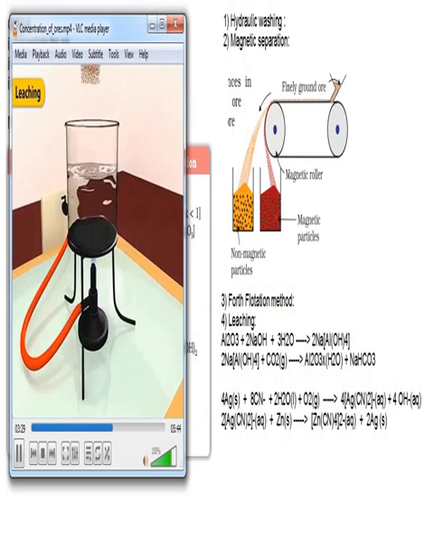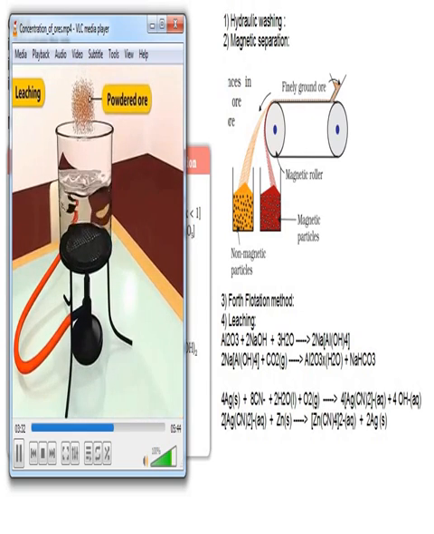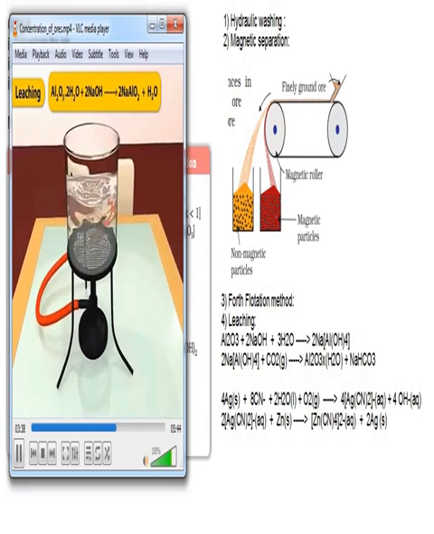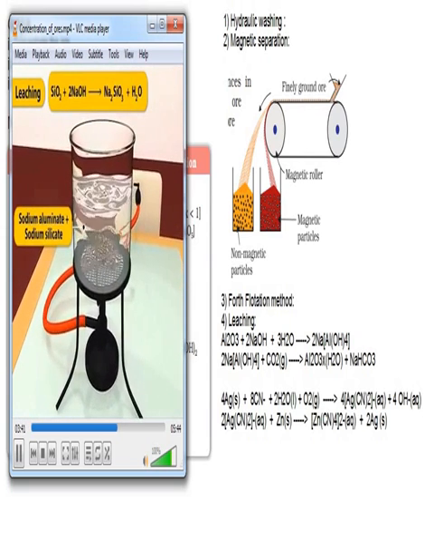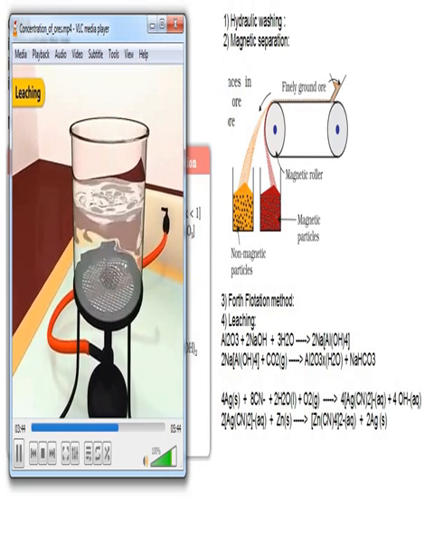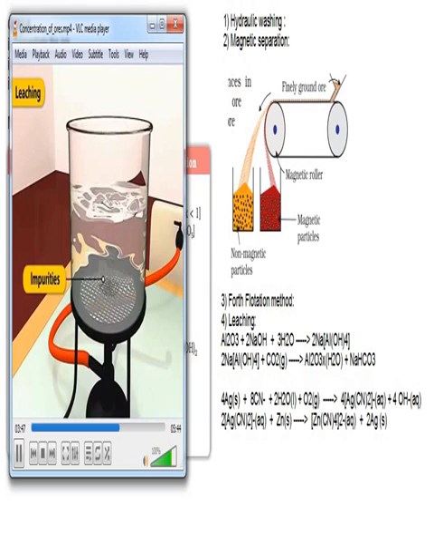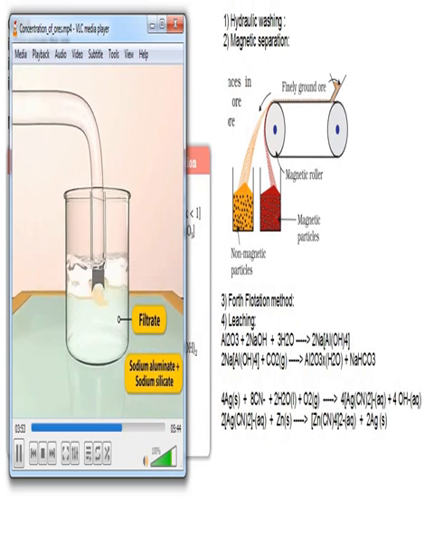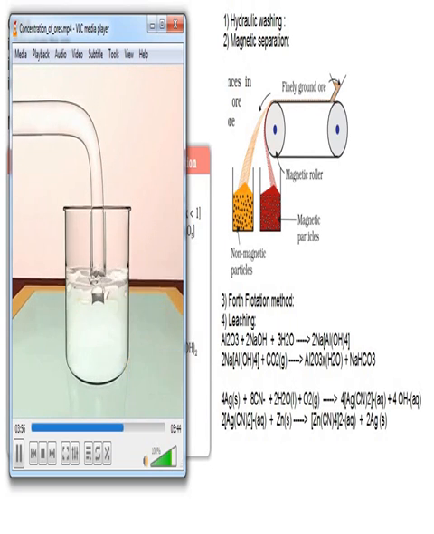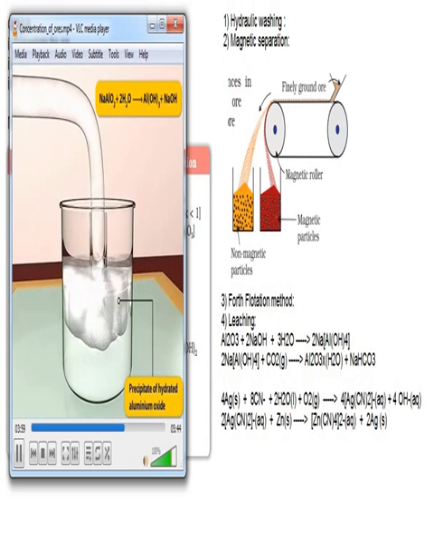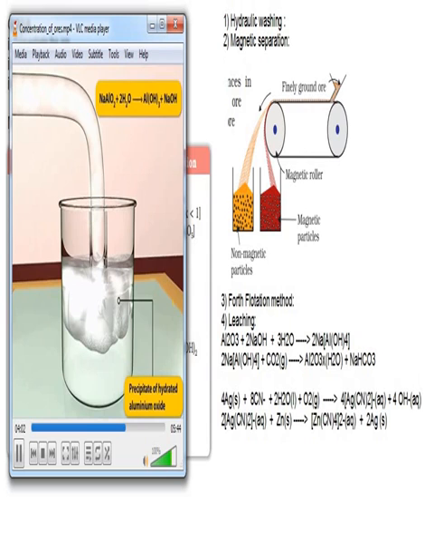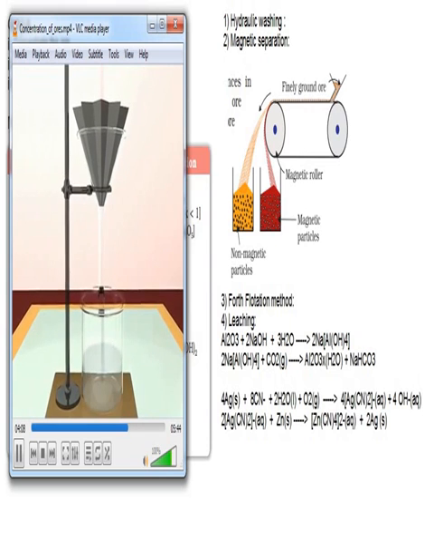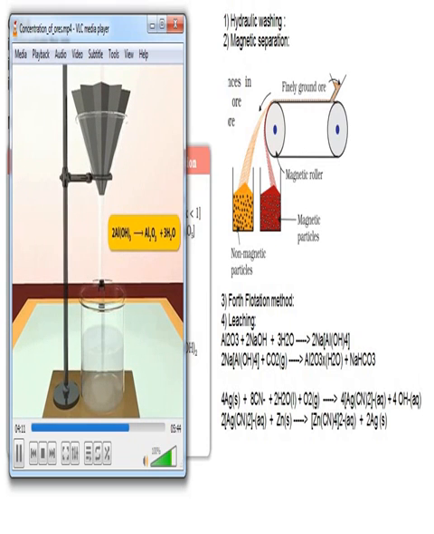In the leaching method, the powdered bauxite ore is treated with a hot and concentrated solution of sodium hydroxide. The ore dissolves in sodium hydroxide to form sodium aluminate, and silica dissolves to form sodium silicate. The other impurities, however, remain undissolved and are later filtered out. The filtrate containing the sodium aluminate and sodium silicate is further treated with carbon dioxide gas. This leads to the precipitation of hydrated aluminium oxide, leaving behind sodium silicate in the solution. The hydrated aluminium oxide is then filtered out and heated strongly to form pure aluminium oxide.